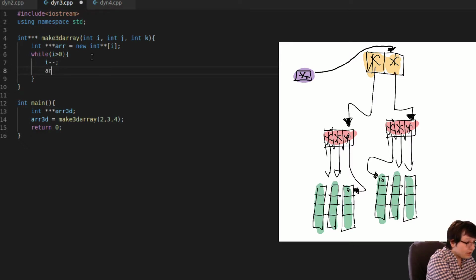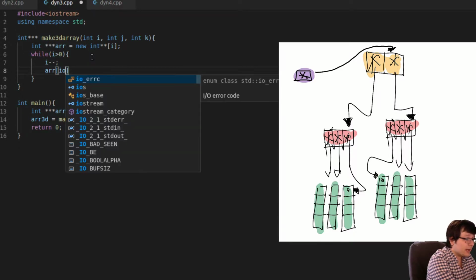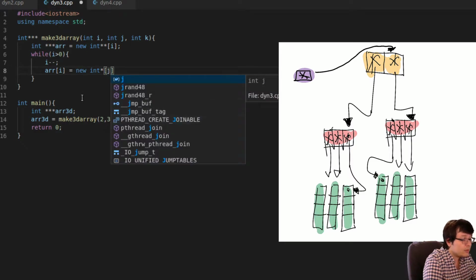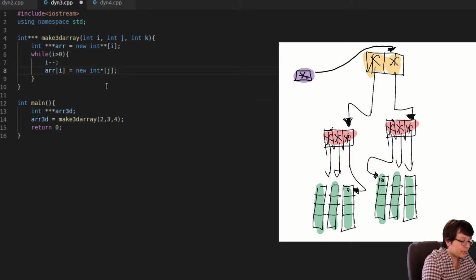Okay, so we're going to say R sub I, which, the first time this loop runs, is going to contain 1 because it starts at a 2, but then we make it 1, so now we got a 1. And then the second time it runs, it's going to get to 0, and then fill it with 0, and then it's not going to run a third time. So this is good. Okay, so we're going to assign this to be another array. We're making the red arrays this time. So the red arrays are still arrays of pointers, but now they're just a single pointer, not a double pointer. And how big are they? They are 3, and 3 is the second parameter we have here. So we just put j in there like that. Okay? Good. Now that is done.